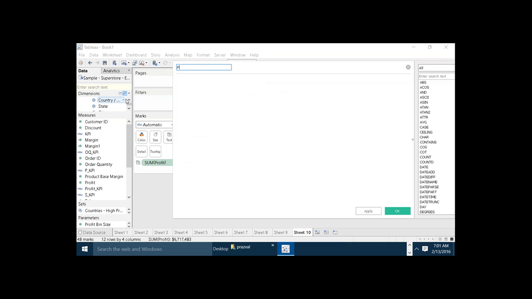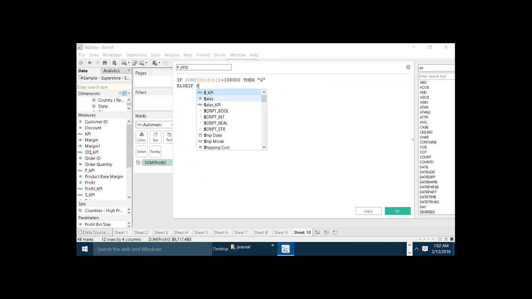So I'm creating a calculated field with the name P underscore KPI2. If sum of profit is greater than 1 lakh, then I would like to indicate with green.